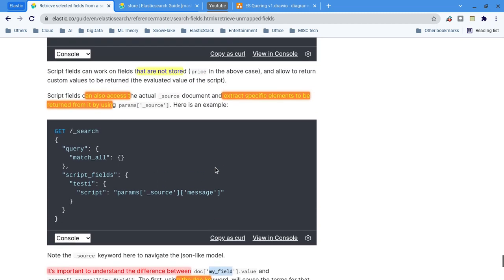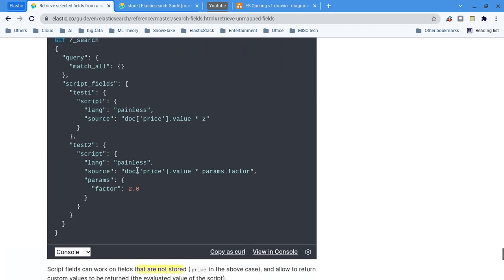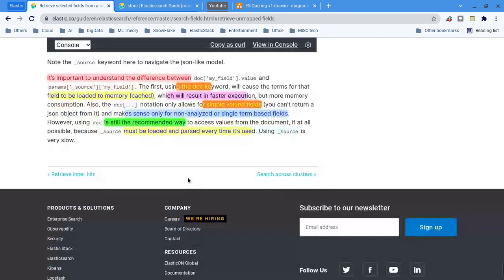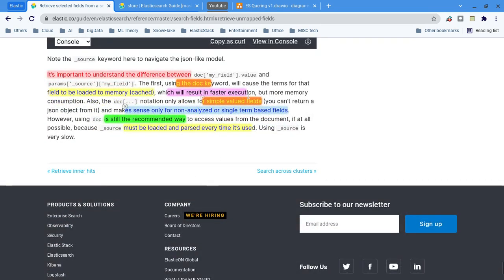So basically scripted field supports two syntaxes. One is param and within that the field name, within the square bracket. Another one is doc within the field, then value. So there are two syntaxes, right? That's how they are saying. So prefer the use of doc field value since it is memory cached. It is really fast, but it occupies more memory. Yes, if it is cached, it will occupy more memory. There is no doubt on that.